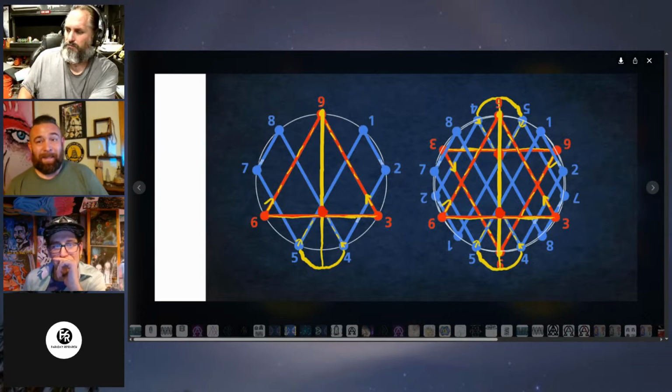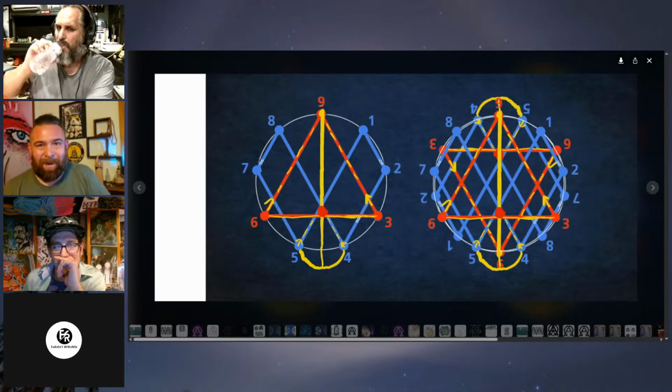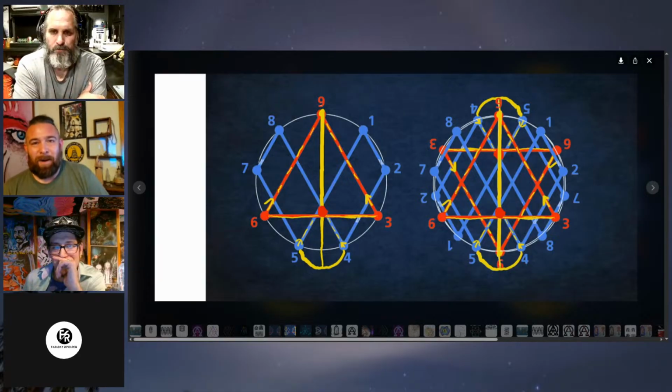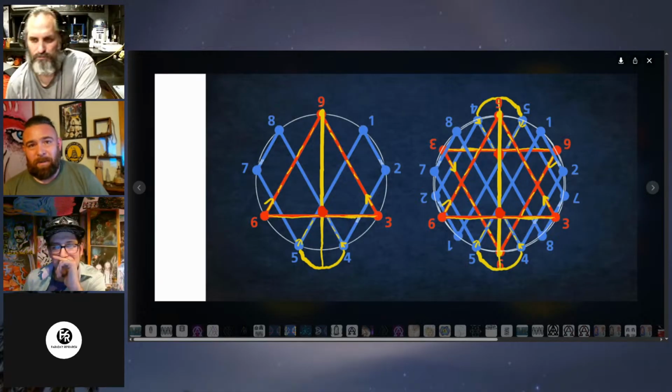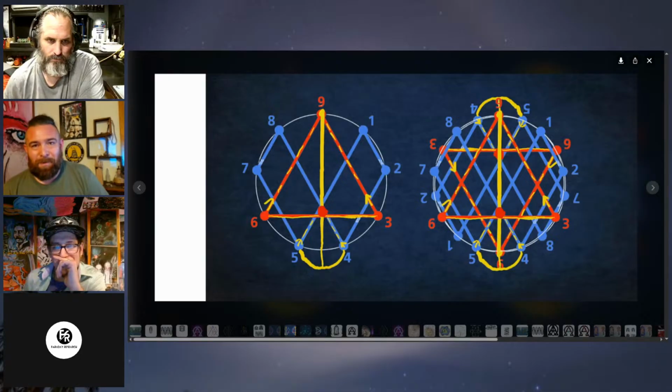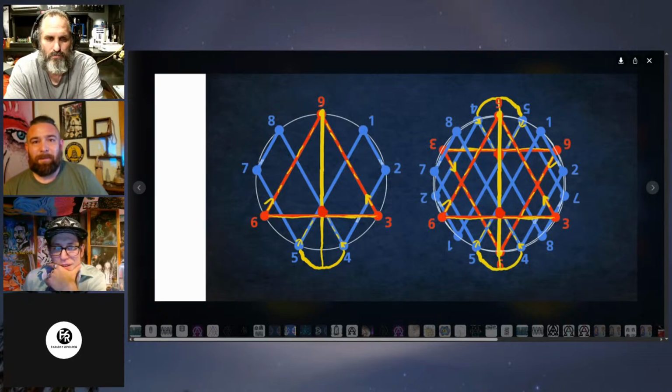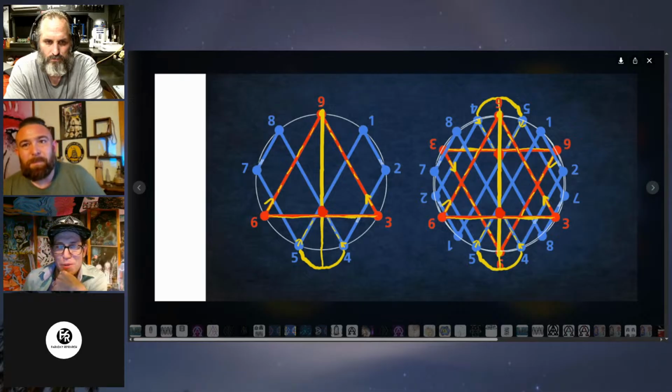Now, here's the thing, and this is the key. This is why the Ankh is the key, and this is why the key is the key. You have 2 9s, 2 4.5s, 2 scalars opposite of one another, creating a null zone in the center. Except this is no ordinary null zone, because it is upper dimensionally solid. It's like the zero point, or like the actual what the hell is this?